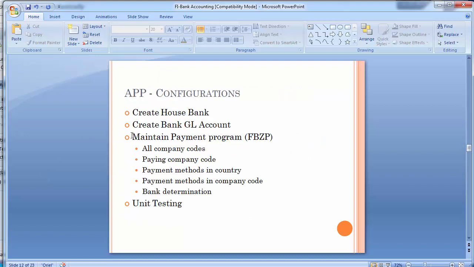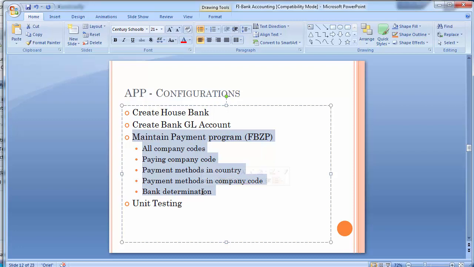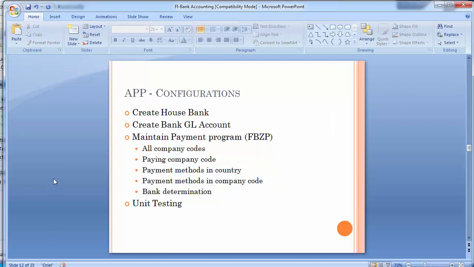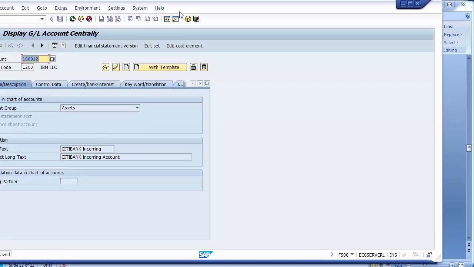So payment program configuration is a series of steps, as you have seen earlier. It includes all these steps together. That is why we say it is a series of steps that are configured within one particular program. In this program, we'll be covering these five different customizations so that the payment program can be configured fully. In the older version of SAP, the configuration screen was housed on one main configuration screen, but over here it has been divided into a series of steps. The configuration transaction for the payment program is shown in the following sections. So let's move to the SAP screen so that we can do these customizations.